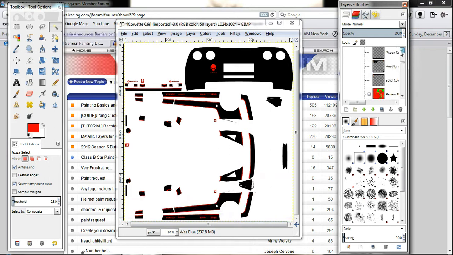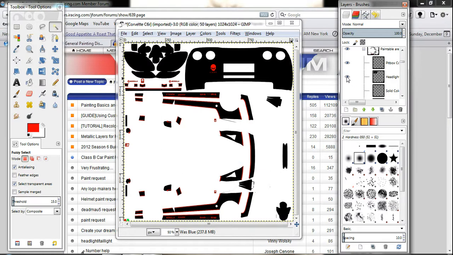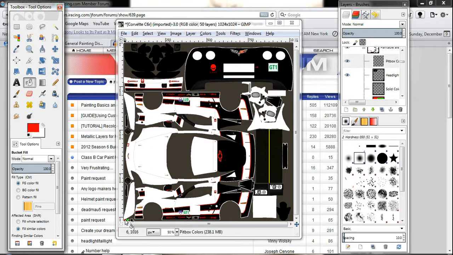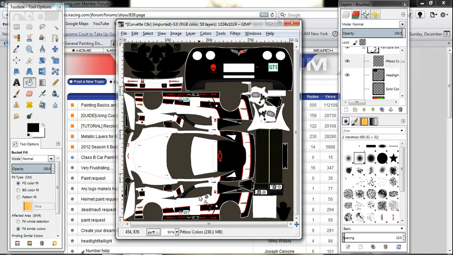So now you can go ahead and turn some of these layers back on, like pitbox color and the headlight thing. And you could turn on this one back again, just so that you can get a better idea of what it might look like on your car in iRacing. And actually you need to color the pit box. That red probably could stay, so I'm going to color the other side white, black. Color the other side black.